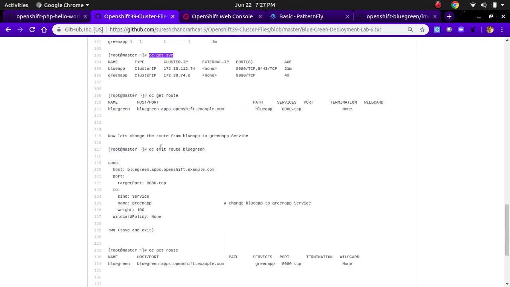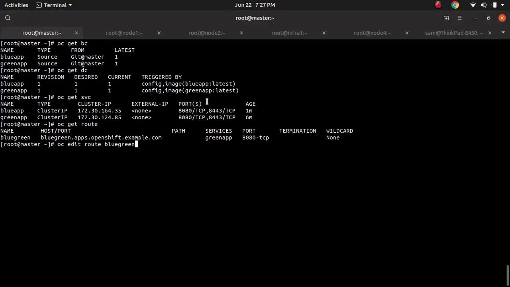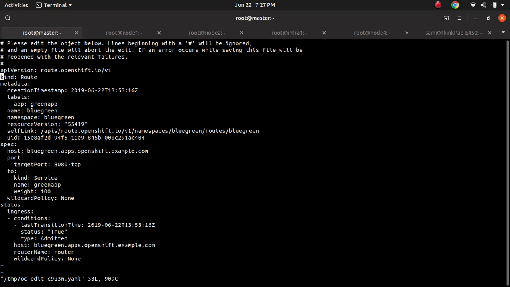Okay, now let's do some change. You need to modify the route. If you modify the route, here you will notice, where is the service? This is the host URL, router, kind service, and this is the green app.